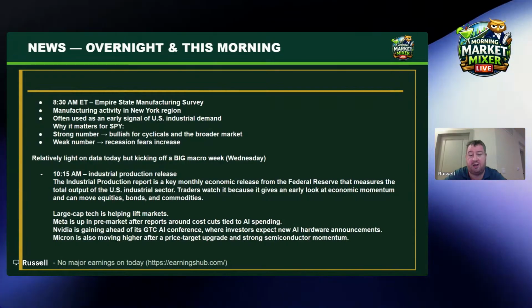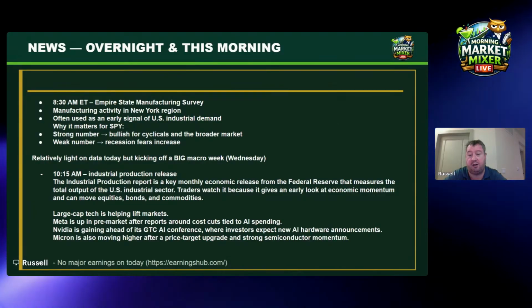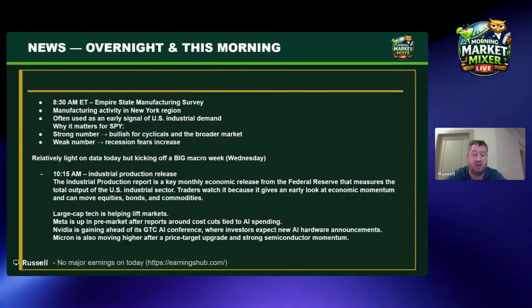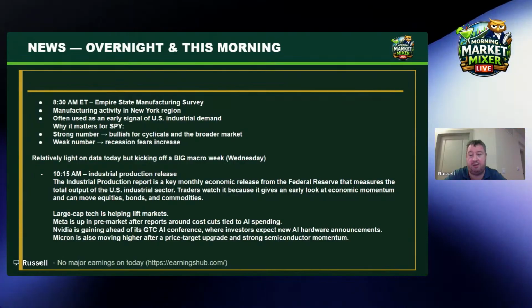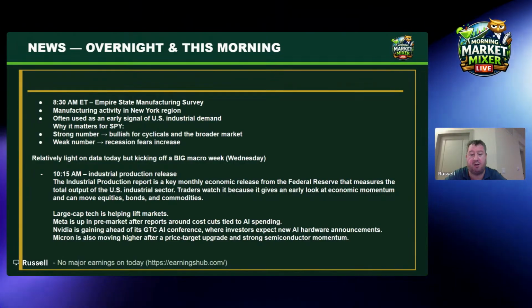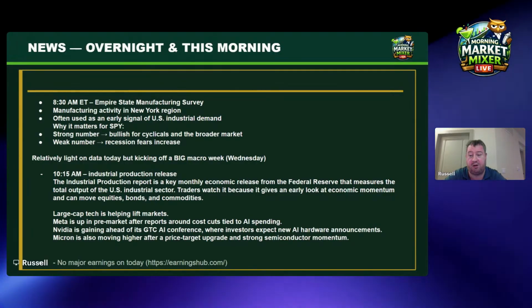This is a key monthly report. It's an economic release from the Fed that measures the total output of the US industrial sector. Traders watch it because it gives an early outlook of economic momentum. It can move the market. So it's definitely something that we'll be watching in the next 5 minutes or so to see if it moves the market.